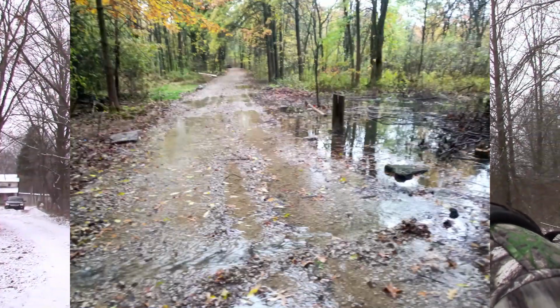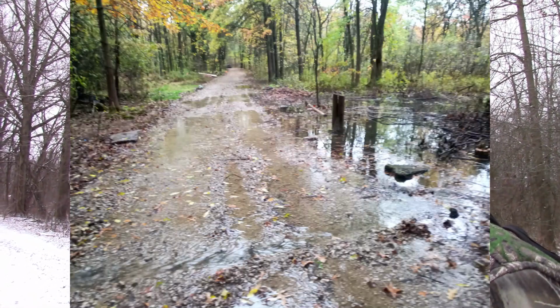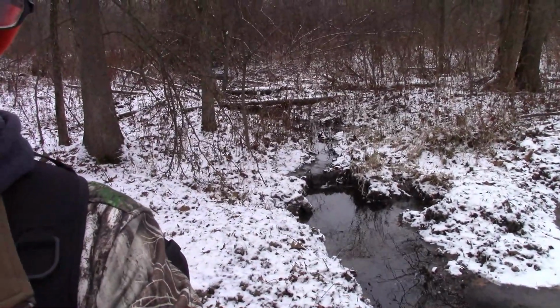When we first got here, our driveway would flood over when it rained because the neighbor has a pond and we're downhill from it right here. From here, our property has a real gentle slope uphill, but this is kind of like the lowest area. The neighbor brought in a piece of 18-inch concrete culvert and took the old culvert pipe out that was all clogged up with sediment. And he put a nice new culvert in. Didn't charge us a dime to do it. And since that culvert's been in, we haven't flooded since.